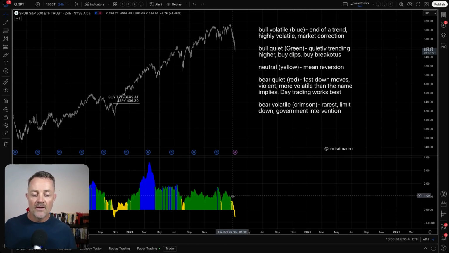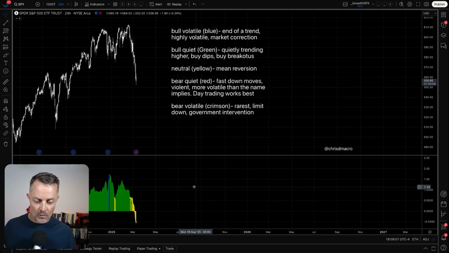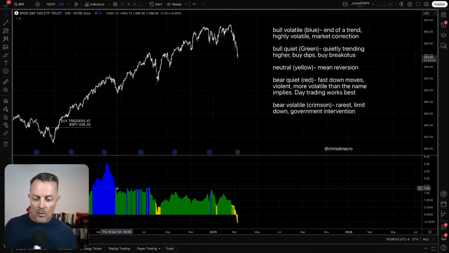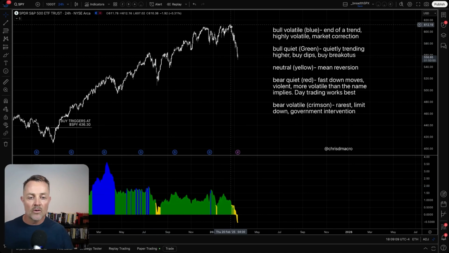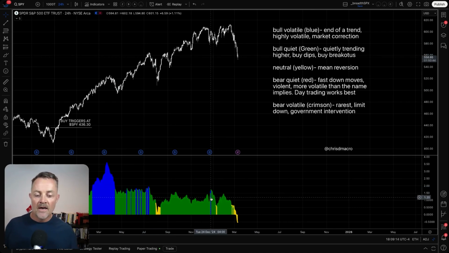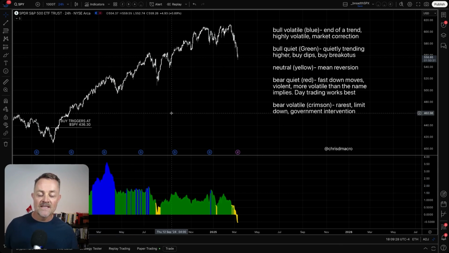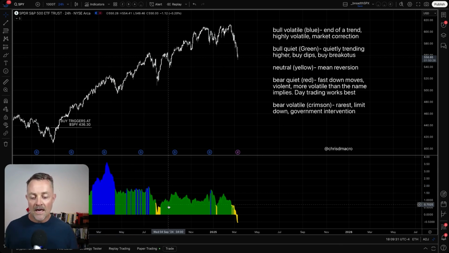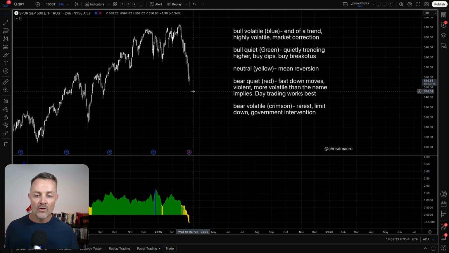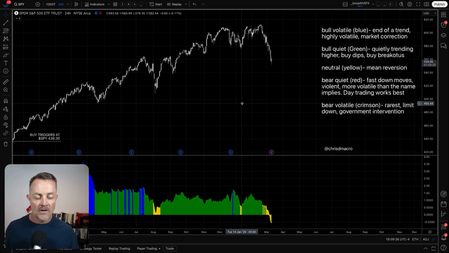We can see currently that at the end of December, we did get that bull volatile print right here. We got one back in March into the summer. This is 2024. But right here, we can see the S&P 500 has come off 10% after we printed that bull volatile market regime. Back in August of 2024, July is when we printed the bull volatile and we had another 10% correction. Similar sort of thing back in March. You can see that this is very common.